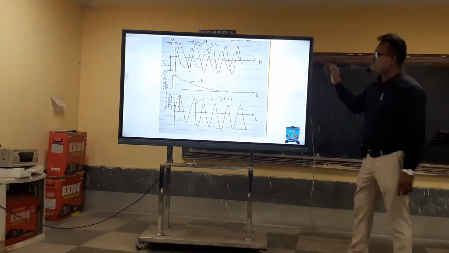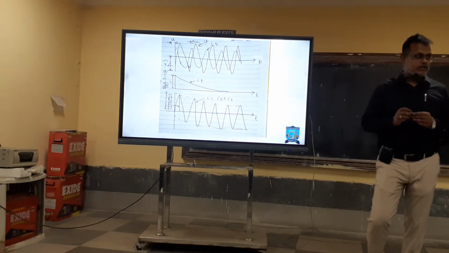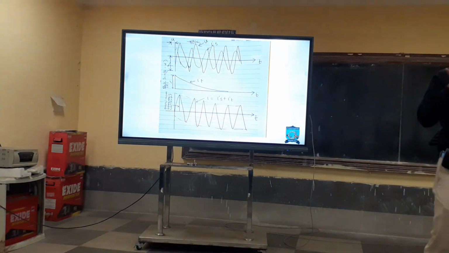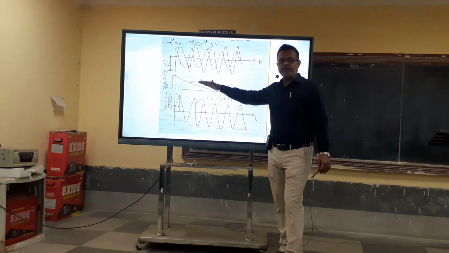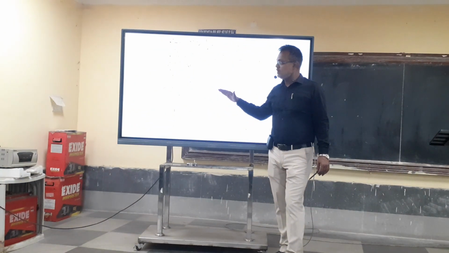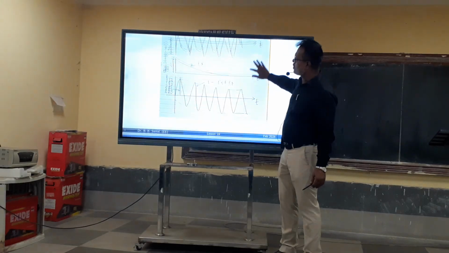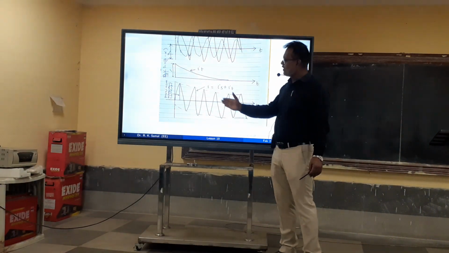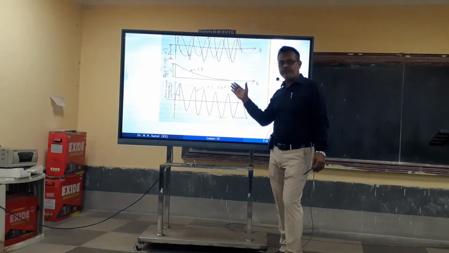So this is the nature of the current when there is a short circuit on a transmission line. The first one is a symmetrical current on which is superimposed a DC offset. Because of the combination of both, we have a waveform like this, which is reducing, passing in this form because of the DC offset.